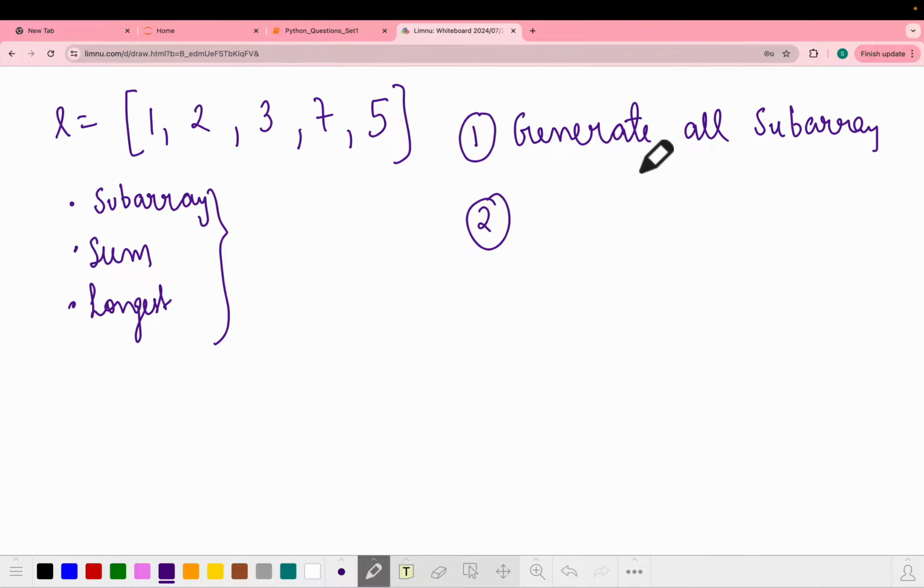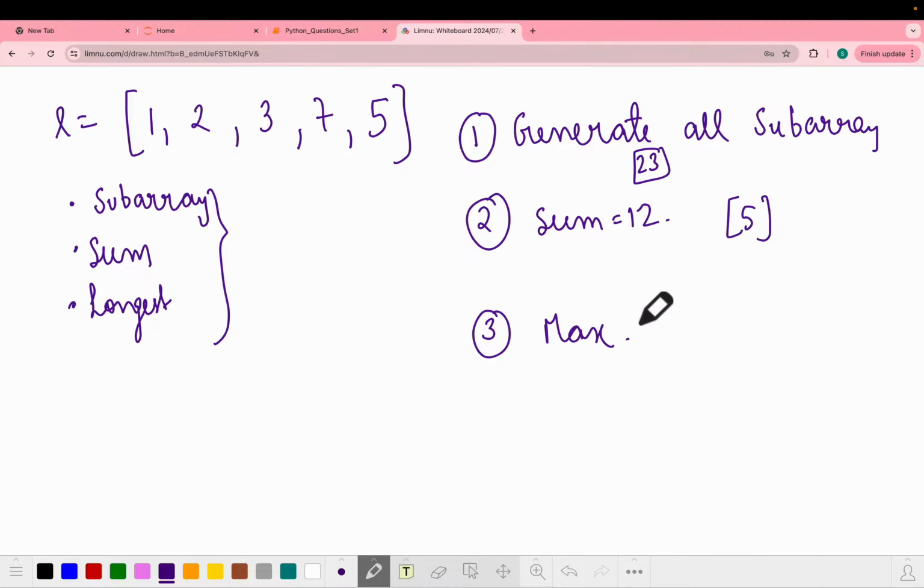Let's say I've generated 23 subarrays. Out of these 23, how many satisfy the condition that the sum is equal to 12? Let's say only 5 satisfy the condition. And third, out of these 5, which one has the maximum length?